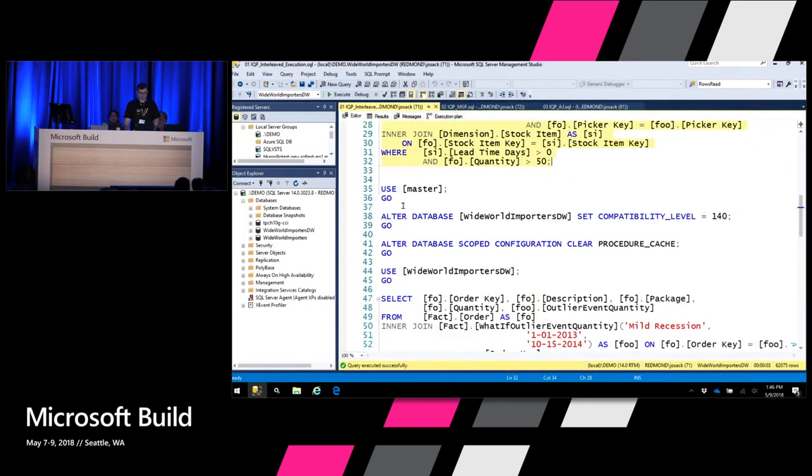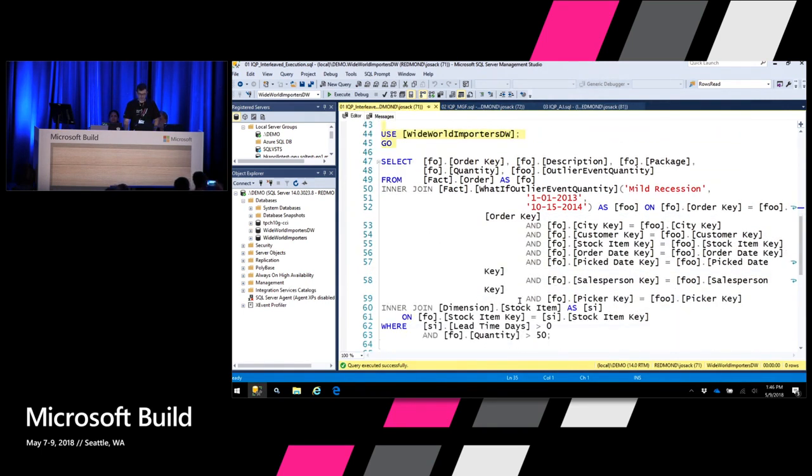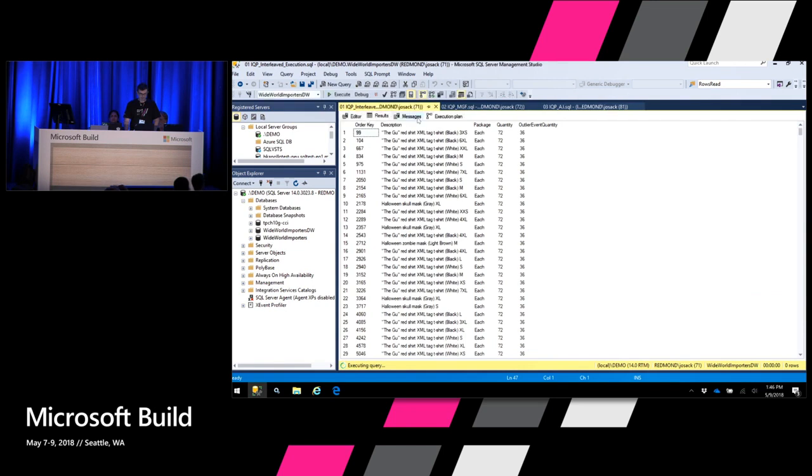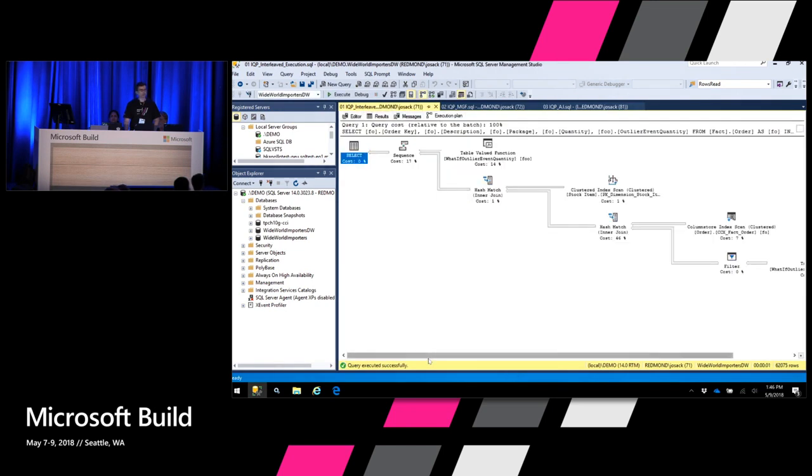Now, what we're going to do is just enable 140. That's the only change I'm making. Just keep in mind that this will be the emphasis for this set of features, and what we'll be doing over the next year as well, where we just want to make things that make your existing code run faster. All right. I'm going to rerun the query that I just ran before, the only difference being that I'm in 140. If we look at the execution plan, you're going to see a totally different shape.